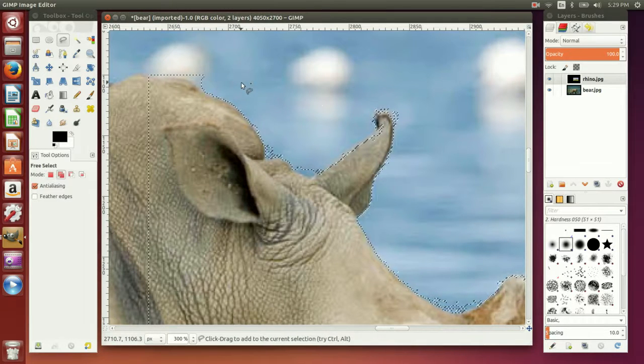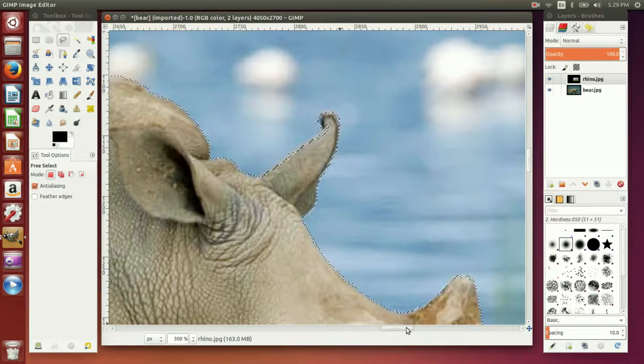Forgot to hold the control button and deselect. Alright, and I'm doing what I hope would be a nice job of outlining the rhinoceros. That was a little miss. And you can see the magic wand has done a pretty good job of picking up most of the extra pixels. Alright.